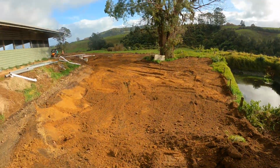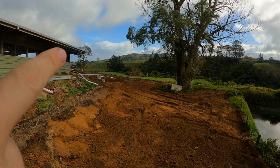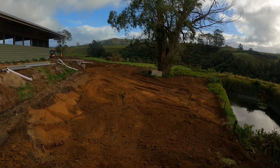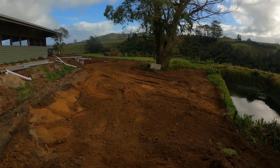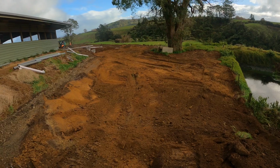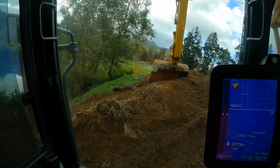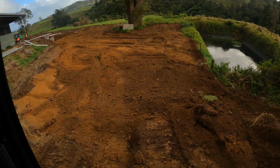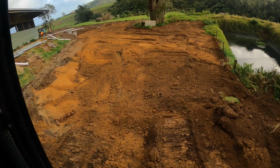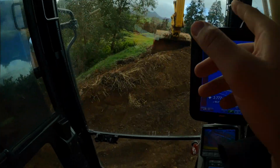Alright, so got all that in. Probably can't see, but from those blocks up there and then down through here, there's a bit of a line, and then I've just put this darker material, which is a bit of a mix of loam and topsoil, about 200 mils higher. And now I'm going to chuck this topsoil down onto it and make a bit of a nicer slope up here.